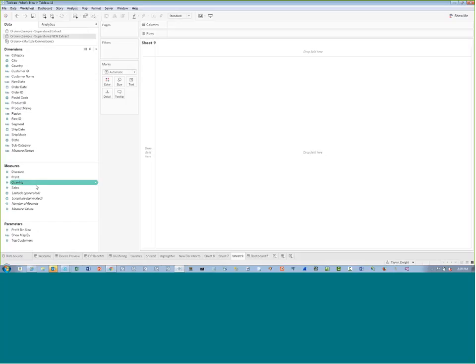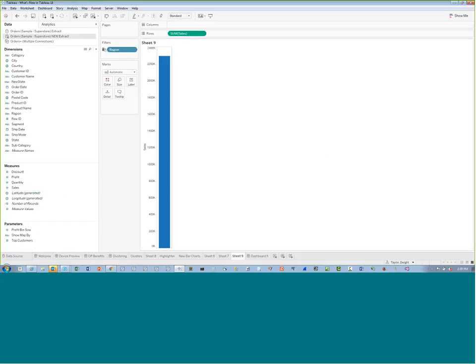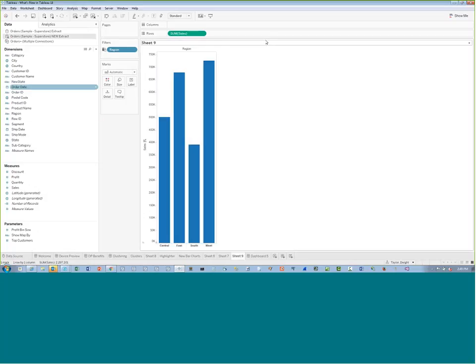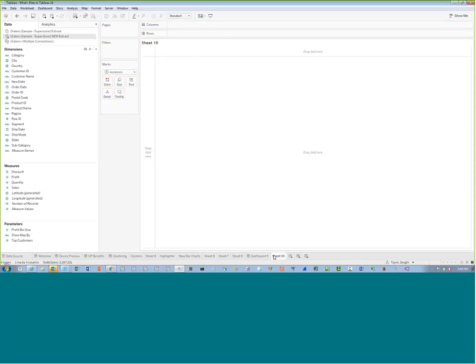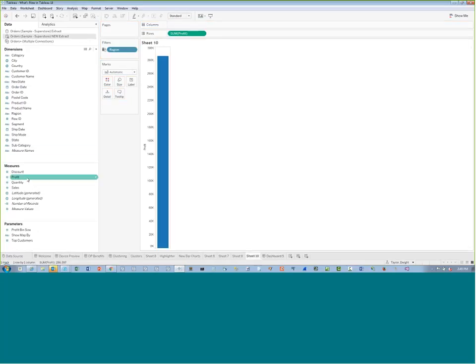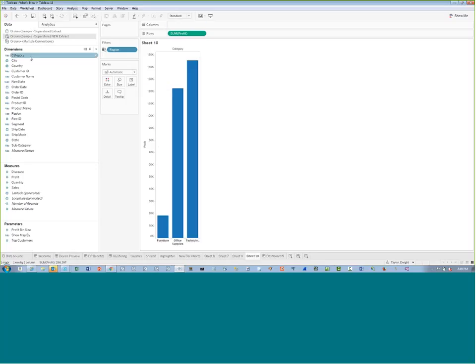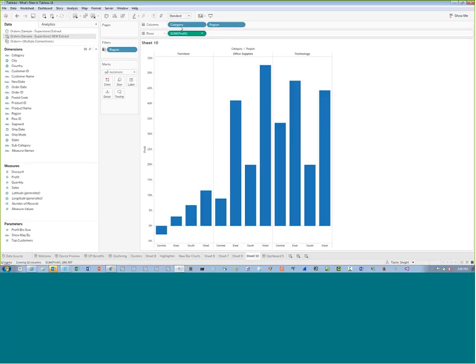So what I'm going to do is create a sales by region view, and we'll color that by region, and then I'll create a new worksheet that's actually profit by category and region, okay? And we'll color that first by category, and then within category, we'll color it by region.